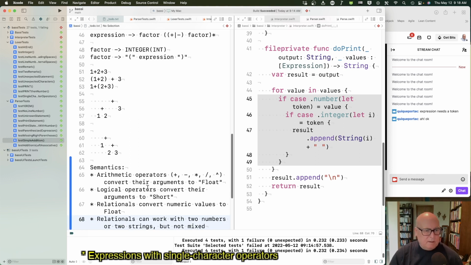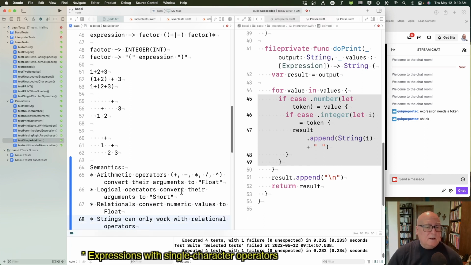Okay. Well, these two, let's see. Strings can only work with relational operators is a true thing too.